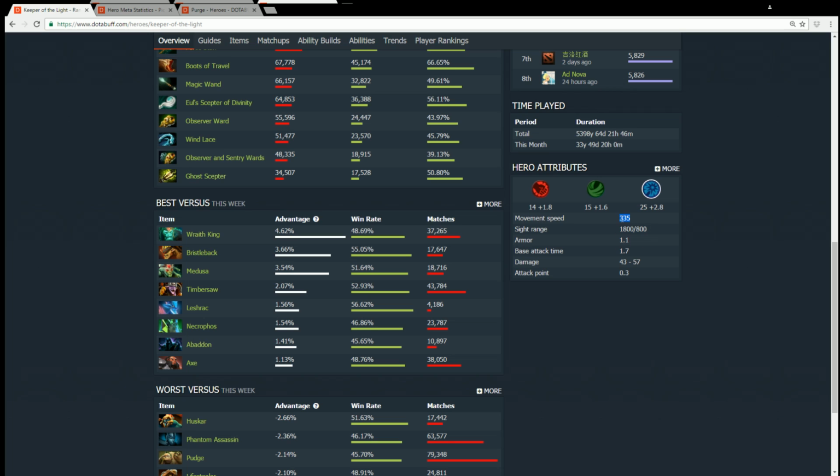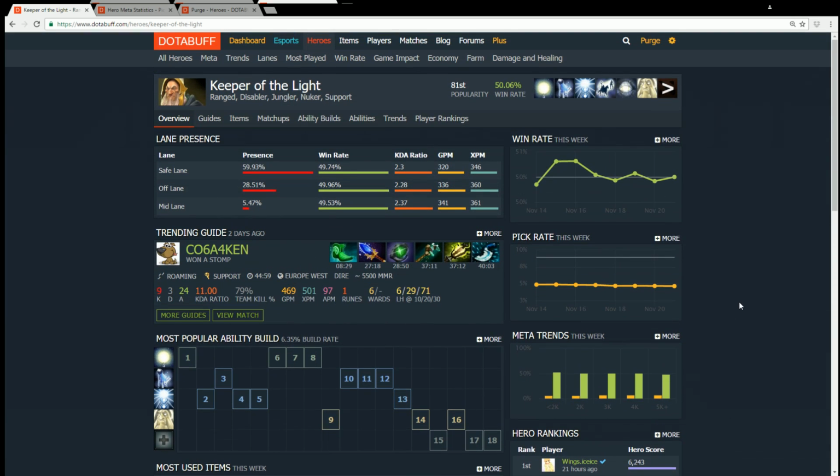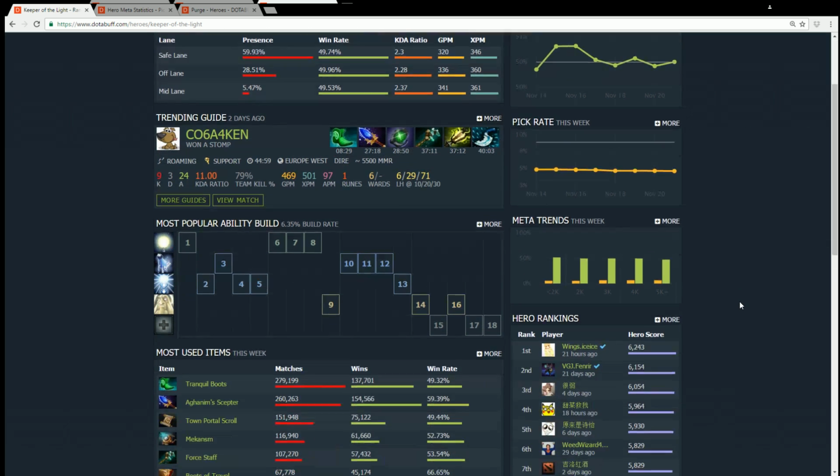But the big negative is that your HP is low and your armor is low in the laning stage. So you've got to be very careful. But your movement speed being so high gives you a lot of advantage. So you have to be very worried about gap closers. But as long as you stay at range or hide in trees and stuff, you can get a big benefit.